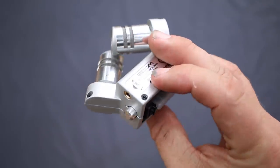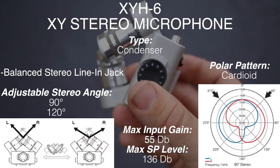The XYH-6 consists of two mono microphones in an XY configuration to capture the right and left channels of the audio signal in a cross diagonal pattern. The mics are adjustable from a 90 to 120 degree angle to change the stereo spread, and there is also a balanced stereo line input jack.